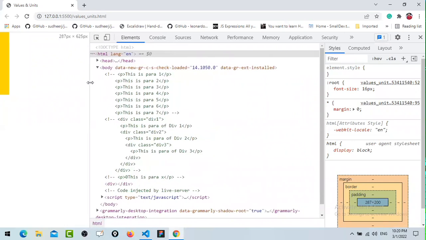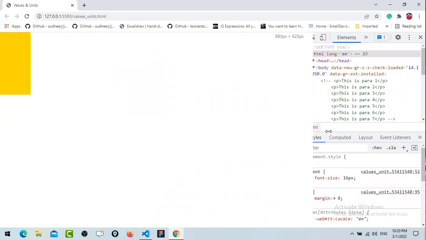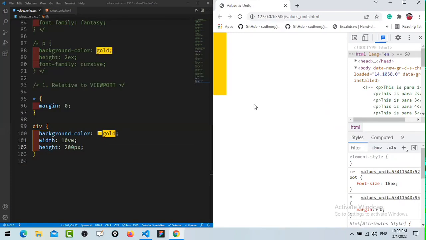Automatically it takes 10% of the viewport width, and as it increases, it takes 10%. So this one is also a relative unit, relative to the viewport. This is the first one that you can use here.